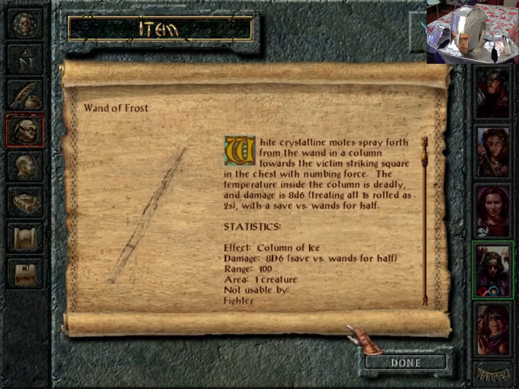Crystalline motes spraying forth from the wand in a column towards the victim, striking square in the chest with numbing force. Deadly temperatures.